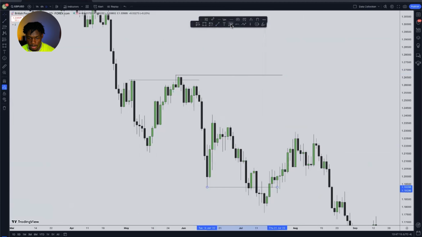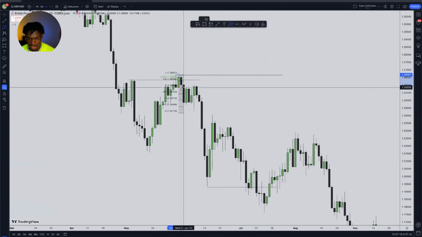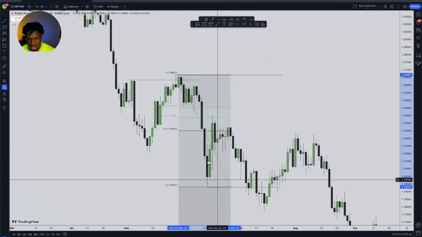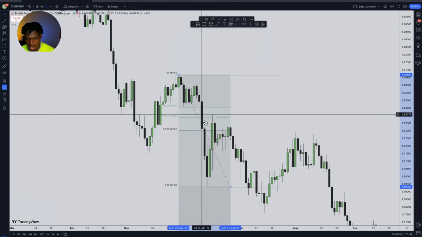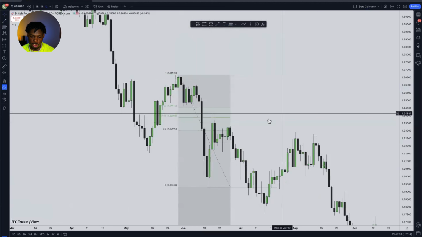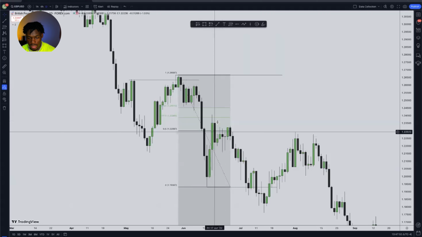Let's see if price comes back to our discounted levels. Well, this is probably the high point, but let's see if price comes back to our discounted levels. As you can see, it comes right above the 50%, taps into this imbalance lined up right here beautifully because this is the move that created that break of structure or of demand. And then we can enter there.